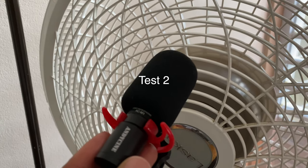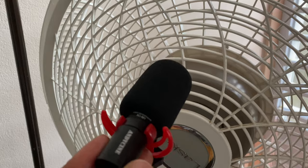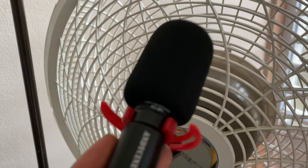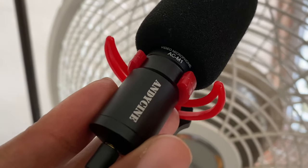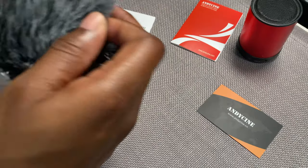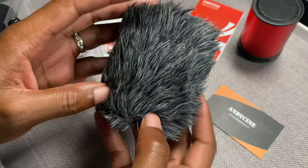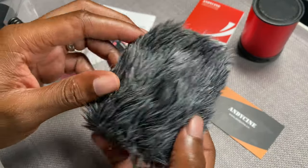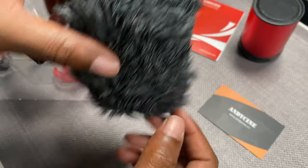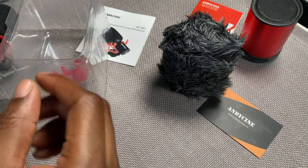All right, so this is another test using the included soft wind protector, the default one that comes in the box. Let's hear what it sounds like. Well, as you just heard in that test, with just the foam windshield only, the microphone picks up quite a bit of wind noise and it's still very difficult for you to hear. So let's move on to the third test with the fan on.